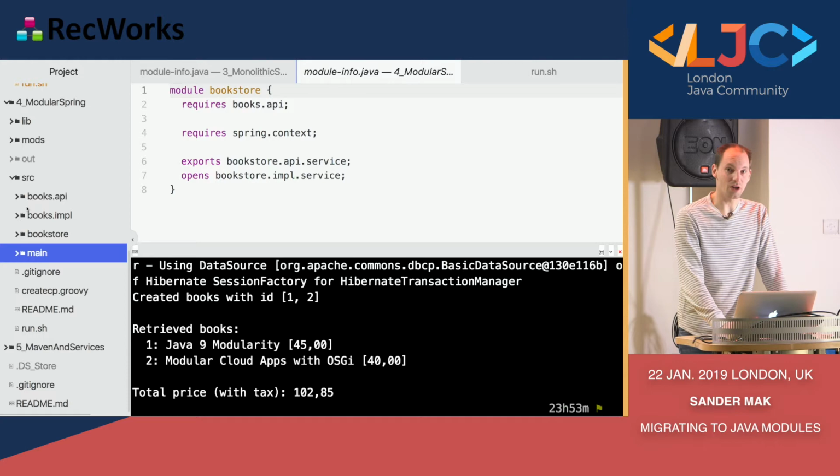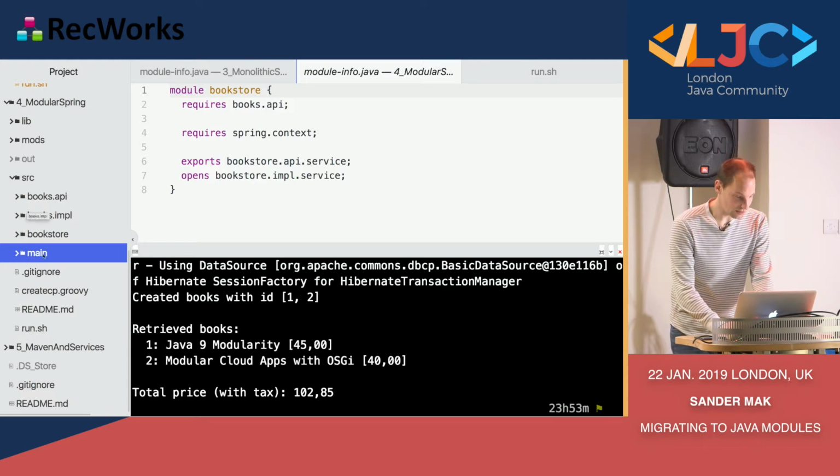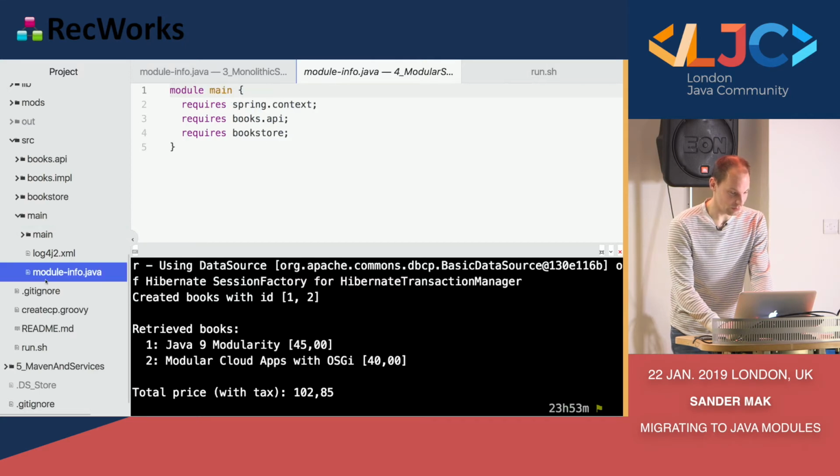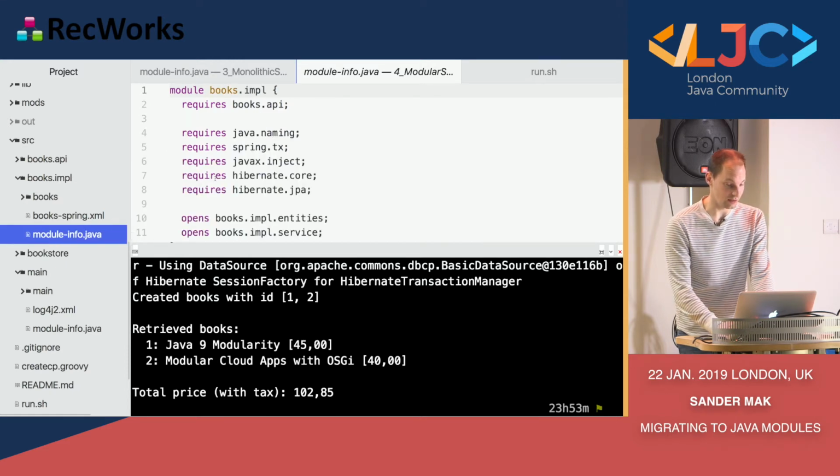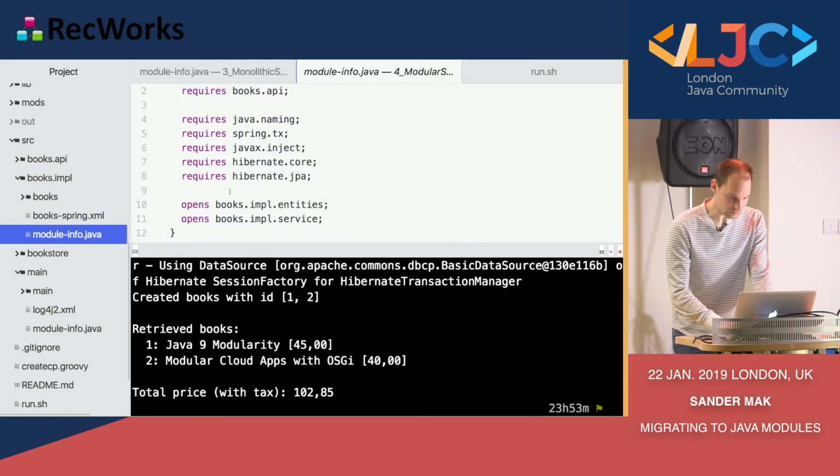That really depends on the design of your application. But this is really where it all comes together, where you can see that the module descriptors that each of these modules has really tell something about the module itself. And for example, we see module main itself doesn't really do anything with Hibernate, whereas our book repository does have this Hibernate dependency, and hence also needs to open packages for reflective use at runtime.